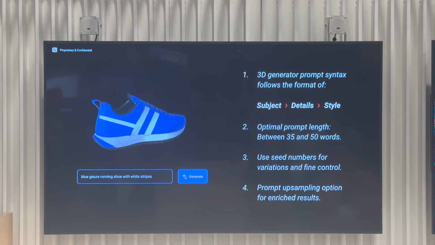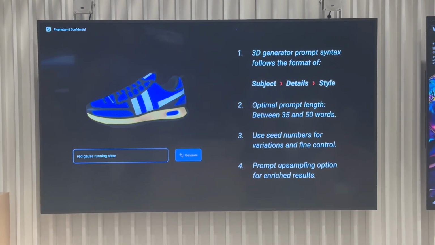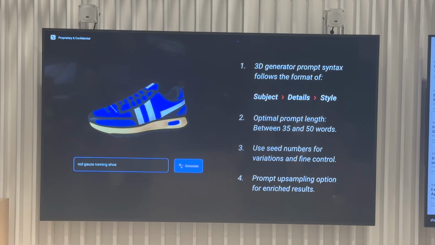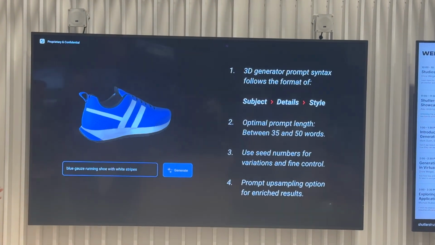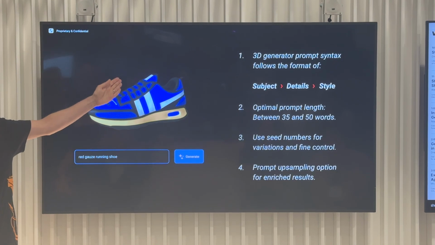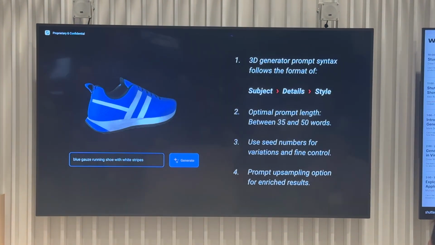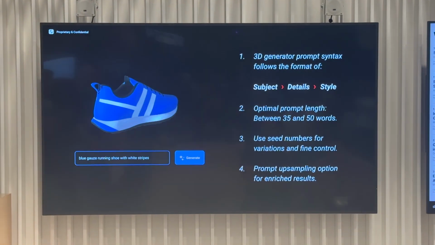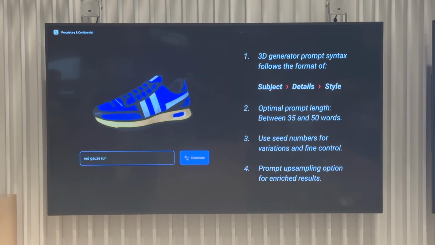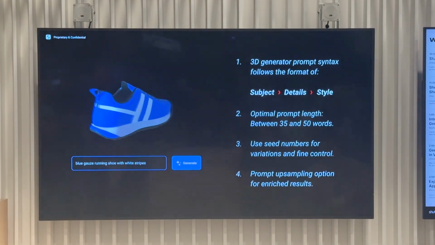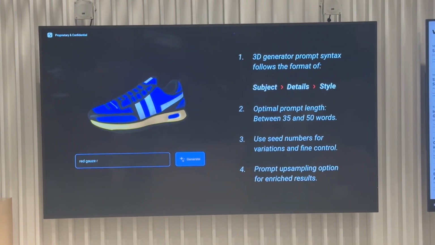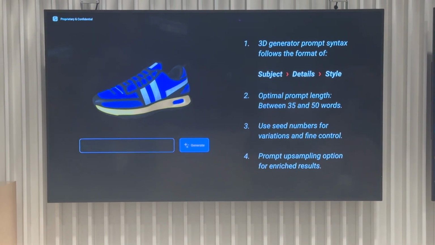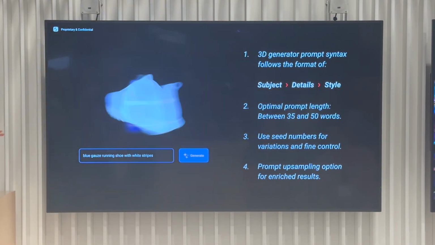So let's get into how the prompt works a little bit. Part of what I love about AI is that even though we're making it, we still have to discover how it works. It's a really fascinating thing about AI. What I've really found over about the last 6 months that works best is a system of subject, detail, style as the prompt. I like to open with what the object is, and then the bulk of the prompt is describing details, like what shape is it, what sort of patterns, what type of materials, what sort of colors. And then what I find works best is if you close with a short sentence about style, describing its elegance or its age or something like that. That really helps.